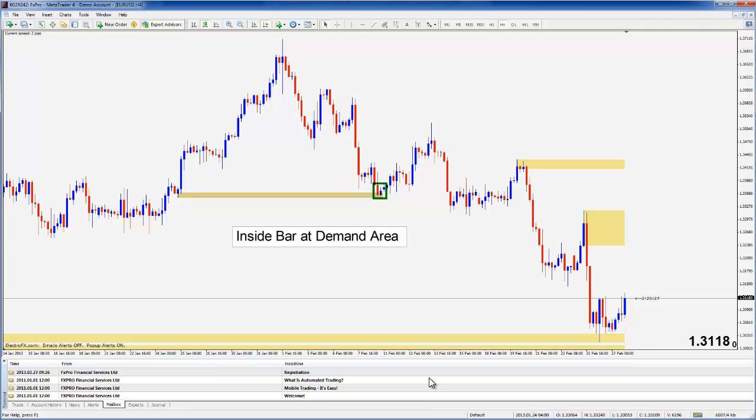The next one I pointed out is the inside bar, and you can see right there, area of demand comes right into it, gives you an inside bar. That just means that the high and the low of that blue candle is contained within that red candle, and then as we proceed to break the top side of that blue, we have an entry trigger, and whatever location we're trading gives us our stop loss anyway. So we know where we're entering, and we know what our stop loss is, we know what our risk is, and that's what we're going to touch on shortly.